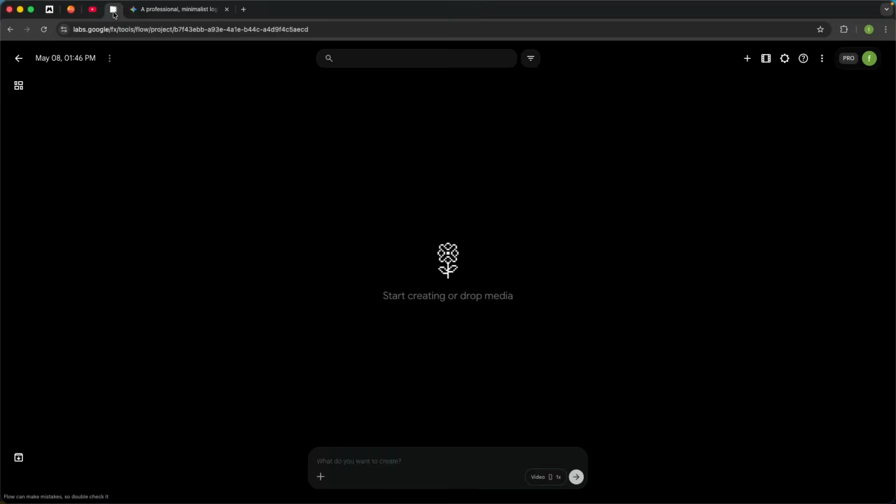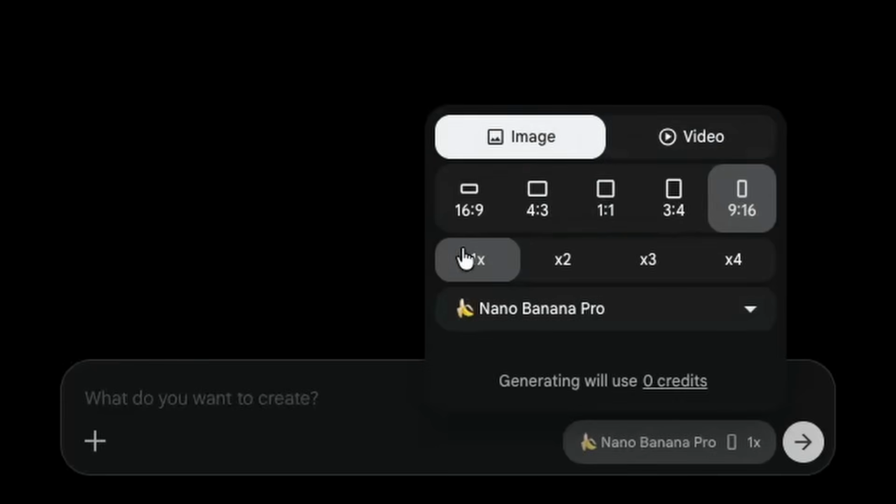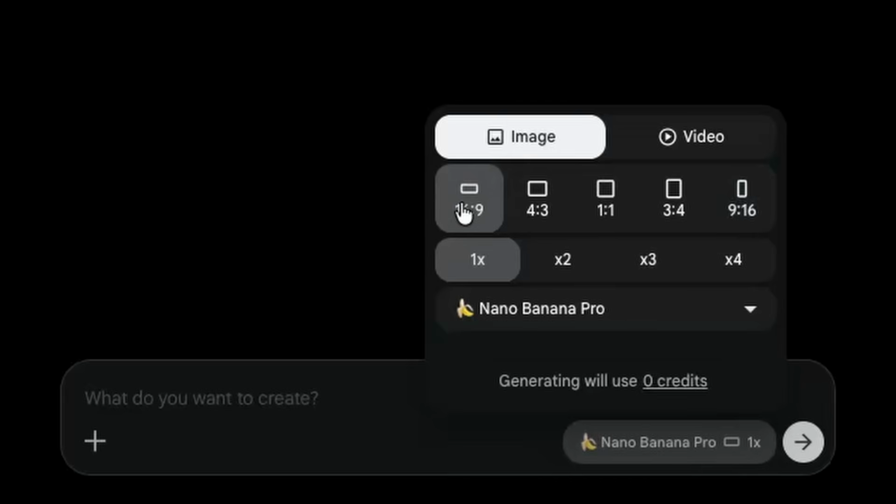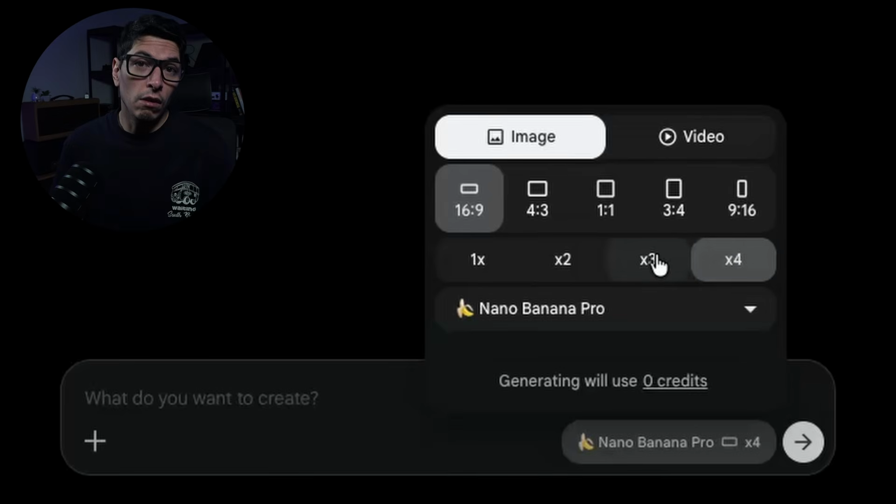I'm going to go to Flow. I am on a new project, and at the bottom, you just can go to image and you can go to Nano Banana. If you have a free account, I guess you can use Nano Banana 2. If you have a pro account or higher, you can use Nano Banana Pro. And I gotta say, Nano Banana Pro, it's much better than Nano Banana 2. In my case, I want to create a 16:9 type of image, but on Google Flow, I can do up to 4 different variations. Since we are trying to get a logo, getting more variations of this, it's just useful. And on top of that, creating an image, it's much faster on Google Flow.